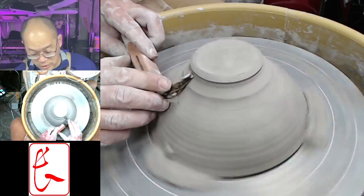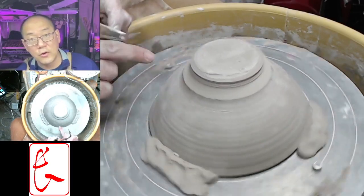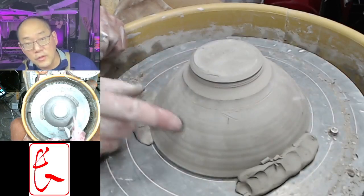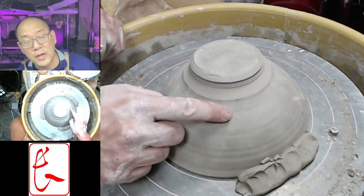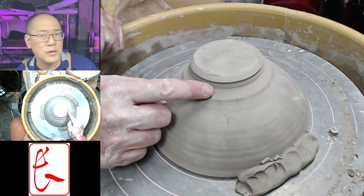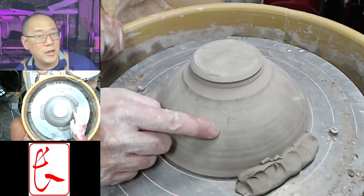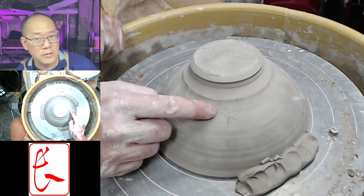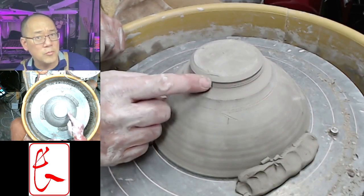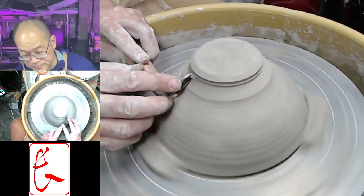There we go. Looking really good. Now I'm starting to get close to this curve. So where's my little X? Is my X still there? I know that I want to trim down to about there, but as I get closer to the X, the less I need to trim because it's thicker here. Up at X and above, I'm not going to trim, but at X and below, I'm going to start trimming more and more and more. I just know that as I get closer, right?